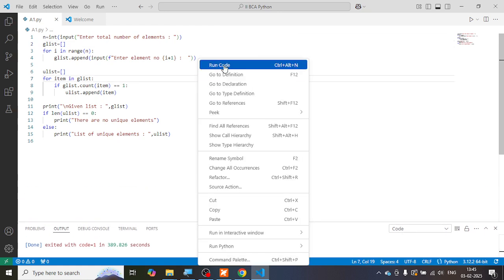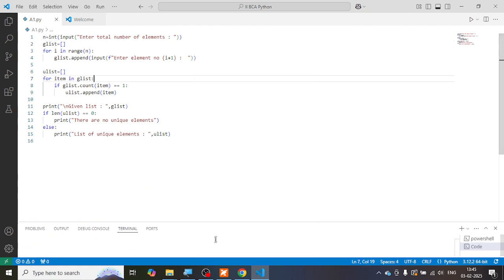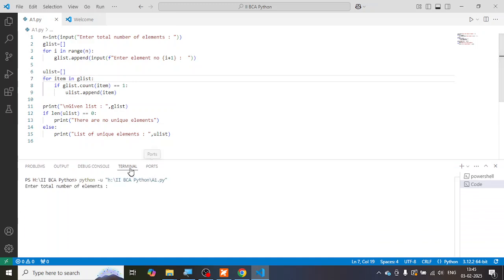Now if you run it, because you said run it in the terminal, you will notice that it is running in the terminal, not in the output window, which is read only. You can change that to writable, but I will run it in the terminal. So if I type the number here, same as in the previous case, you get the output here. So this is what you're going to see.